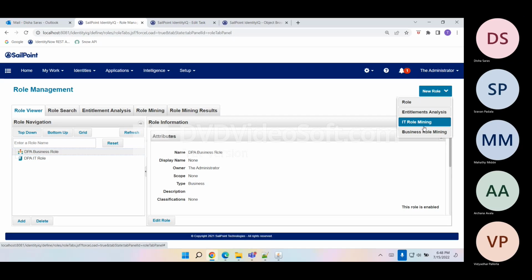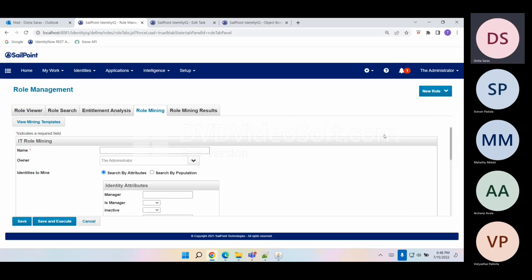And I'll show you IT role mining. Like I said, sometimes we may not know on what basis we have to do the grouping. Like the example of Archana, a SailPoint developer, and access of it, I may not be able to do 100% justification in that. So I can have a process within SailPoint wherein SailPoint can suggest what roles I need.